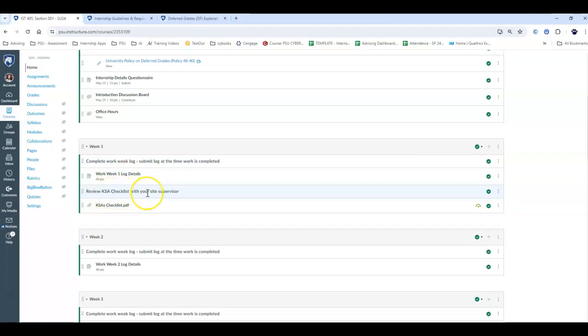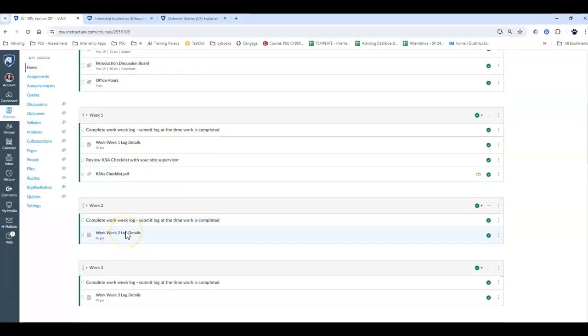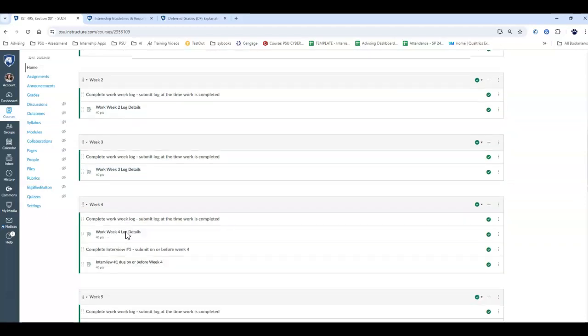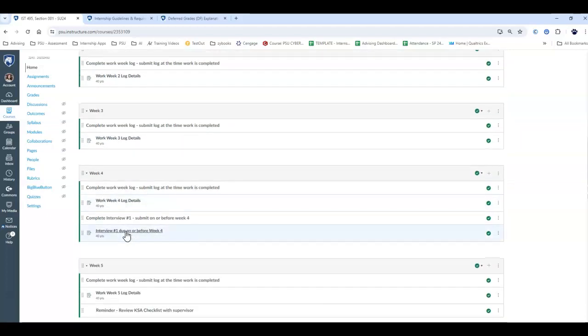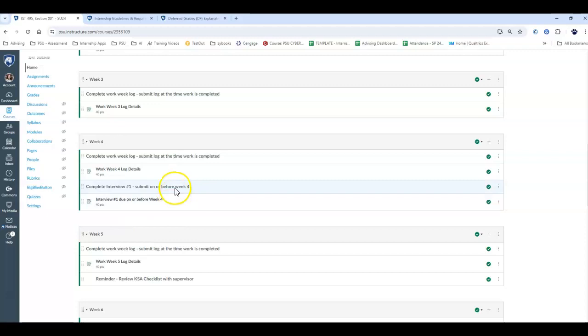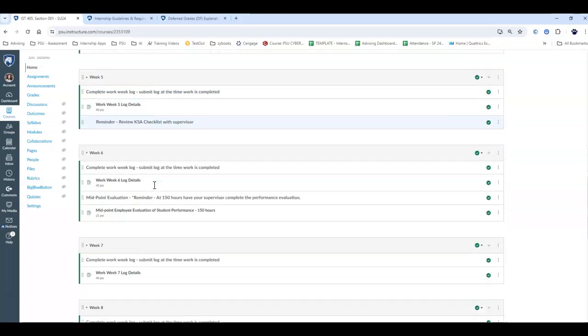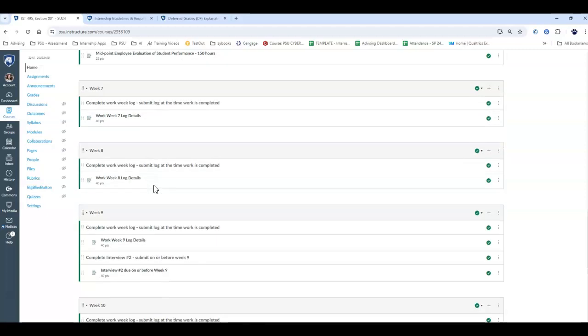So here you can see I just put in a reminder. There is the KSA checklist. Week 2 comes, you're going to complete your log, submit your log by the end of week 2, and so on. And then you can see right about where I've asked for your on or before week 4, you will have submitted your first interview, and then on or before week 9, you will have submitted your second interview.